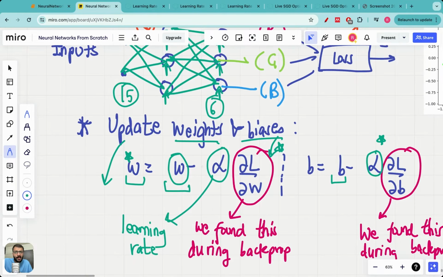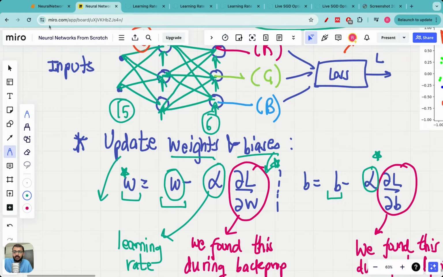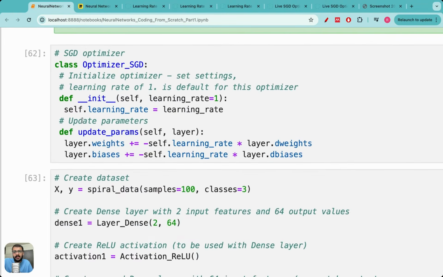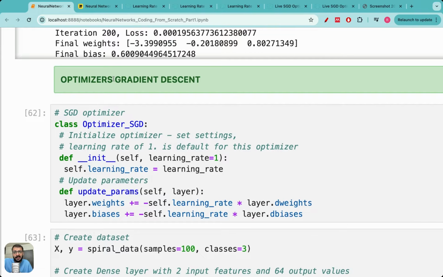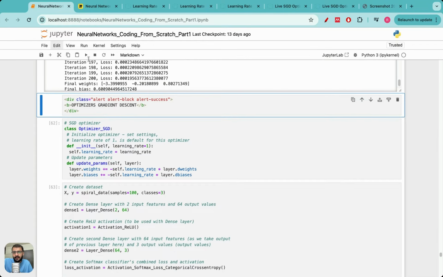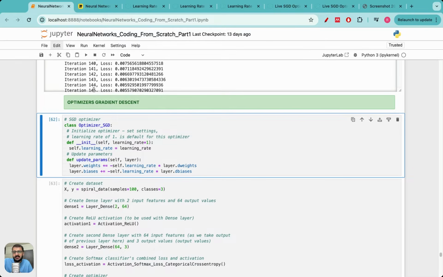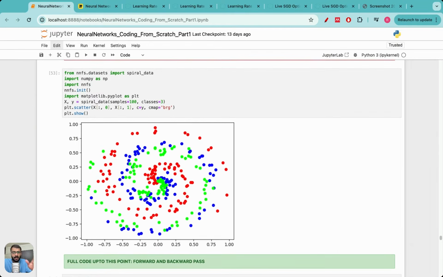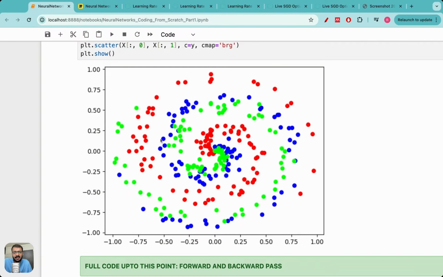Okay, now that you all have this understanding, let me take you through the code file which we are going to implement. So today the main task for us is to implement the gradient descent optimizer in Jupyter Notebook. And the problem which we are considering is the same problem which I explained to you on the whiteboard. We have this data set and we are going to construct a neural network which basically takes in any input and classifies it into three categories: red, green, and blue.